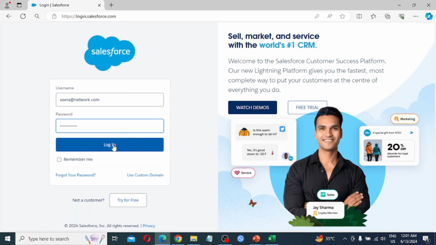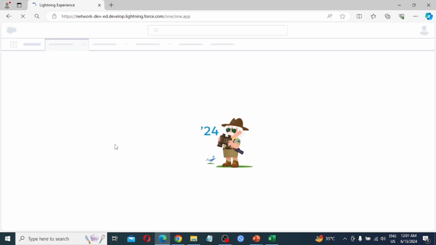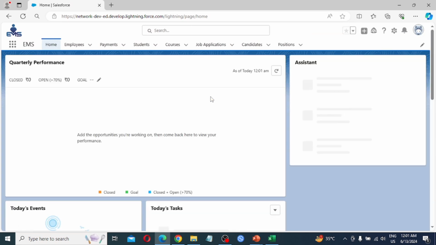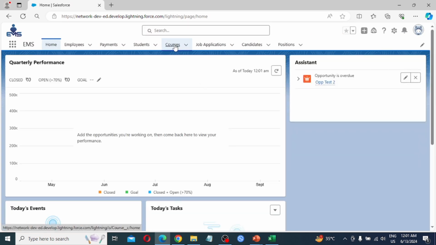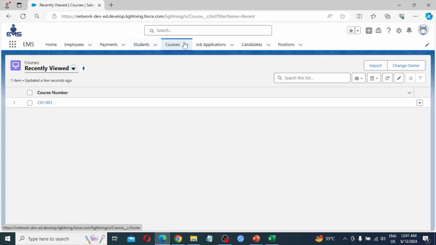Again, log into user A's account. Let's see whether user A is able to create the course or not. Click on course. Here there is no new button to create a course.